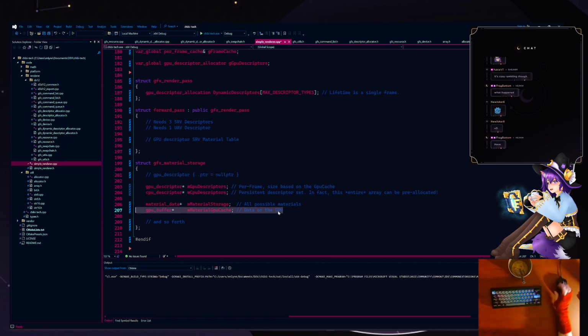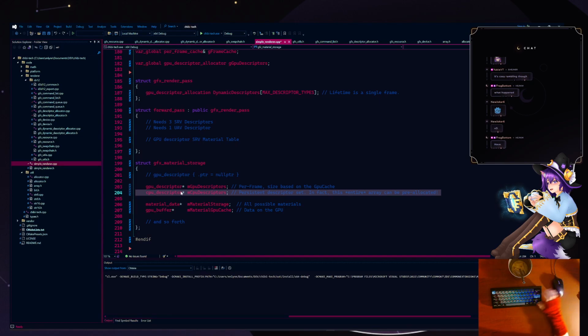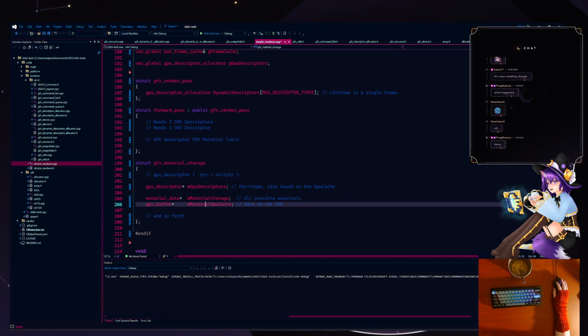It also lets us get rid of all of these CPU descriptors. So once a frame, we fill or update this cache, and then initialize all of these GPU descriptors, all at the start of a frame.